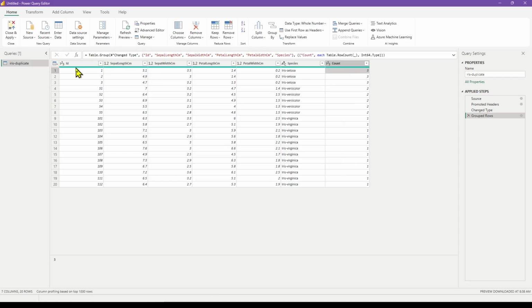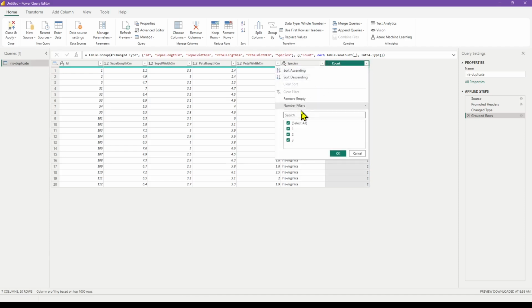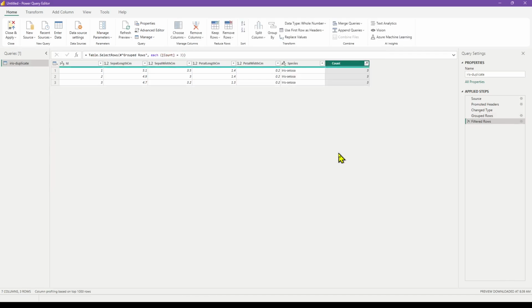3 means that this particular record, this one and this one, is getting repeated 3 times. That's what this 3 means. So this 3 means that this row is getting repeated 3 times. This is how you can identify your duplicates. Just click over here. If you want to see all your duplicates, you can tell there are some that are unique, some with 2, some with 3 duplicates. So let's go ahead and click on 3, click OK, and there you go. It tells you that these rows are getting repeated 3 times. All right, so this is done.